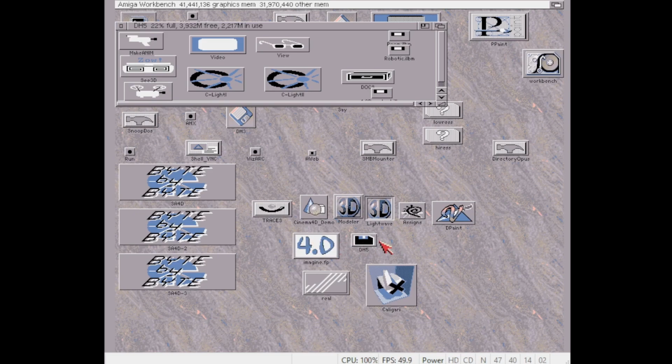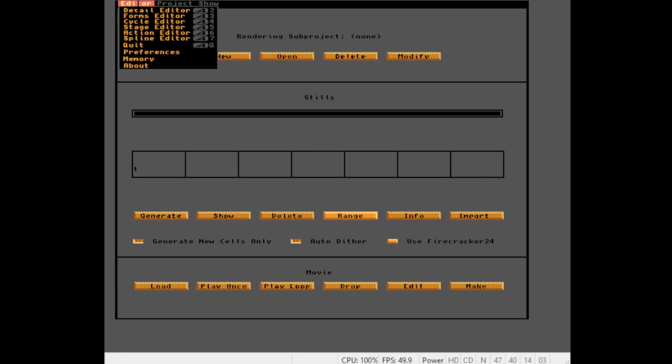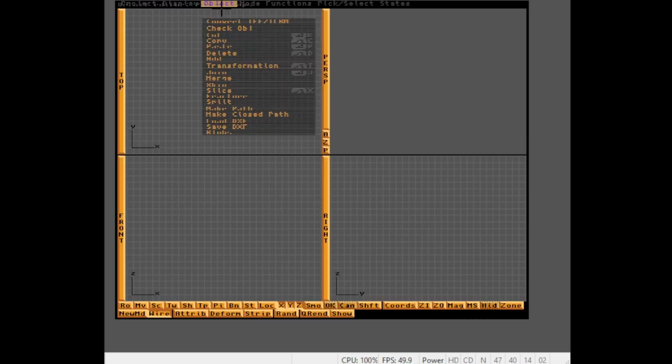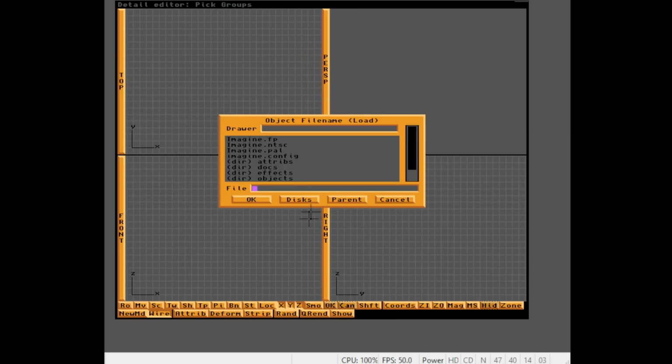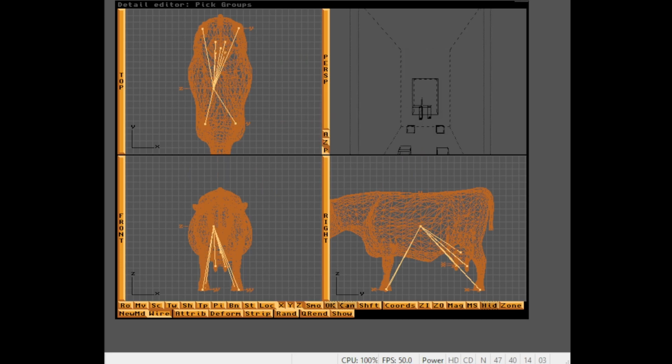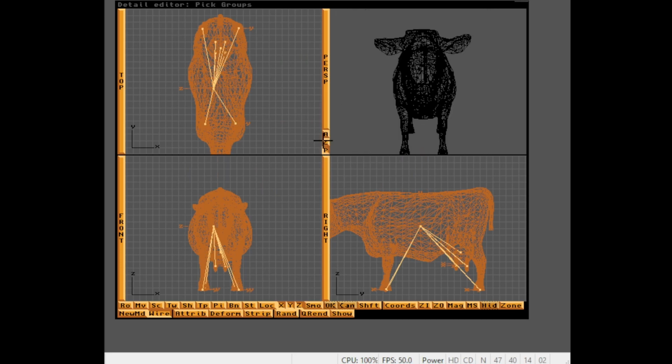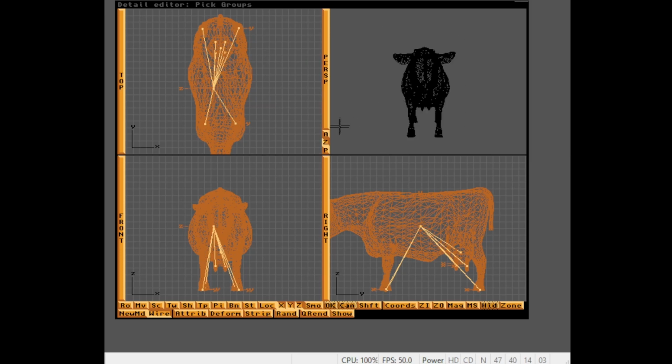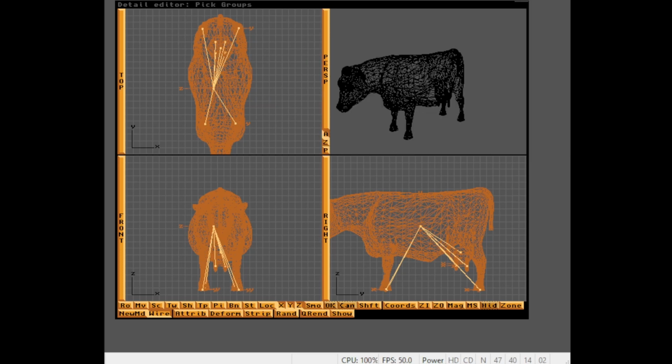Some notable other mentions was Imagine, which you can get for the PC still. I don't think it's developed anymore. So if we go details editor, load object cow. Okay, we've got the cow there. You can do this just as perspective, the zoom and the alignment, I think, if I remember correctly.